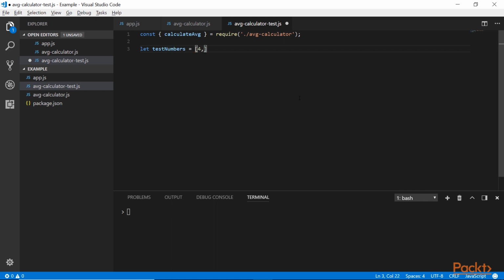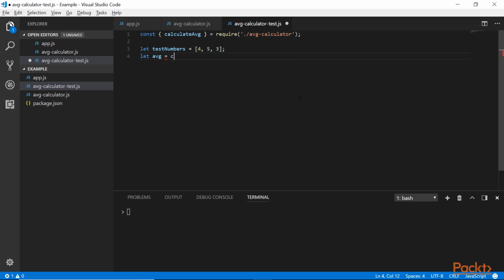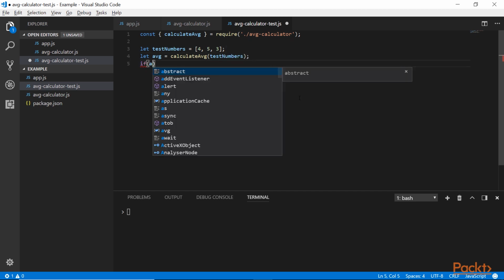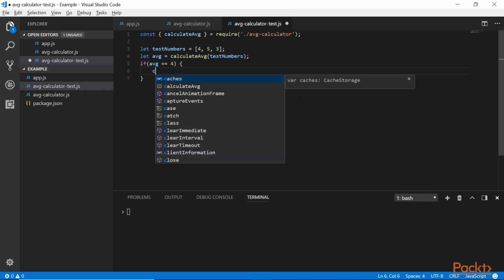Now, for the purpose of this test, I will create a test array containing just three numbers: 4, 5, and 3. Next, I will call the calculateAVG function, passing in the testing input, and I know that the average of these three numbers is 4.